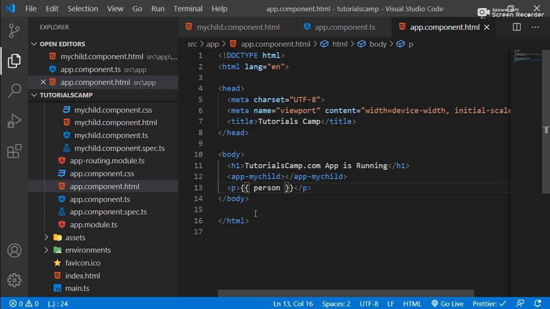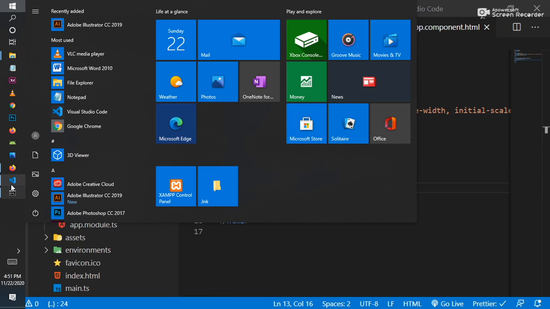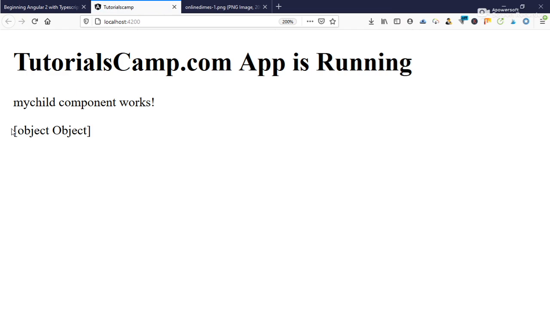we will get object in the DOM. There we go. Why do we get object in the DOM?